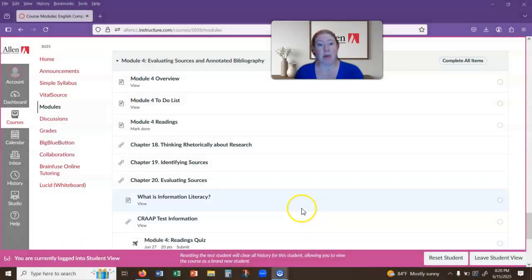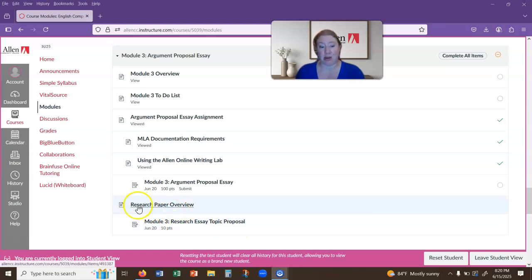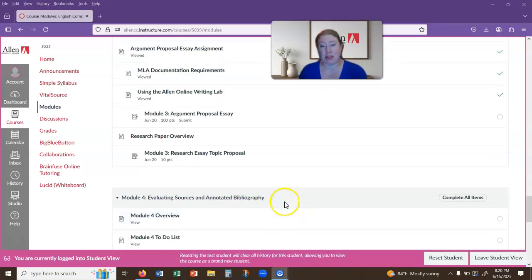So if you remember back in Module 3, you turned in a topic proposal for your research essay. The overview of the research paper is here, and then you decided on a topic and you submitted that proposal. So the first step is to make sure that your topic will work. Most of the time, in fact, I'm not sure I've ever really had a student who had a topic that absolutely would not work for the assignment, so I wouldn't worry too much about whether or not it's going to be approved.